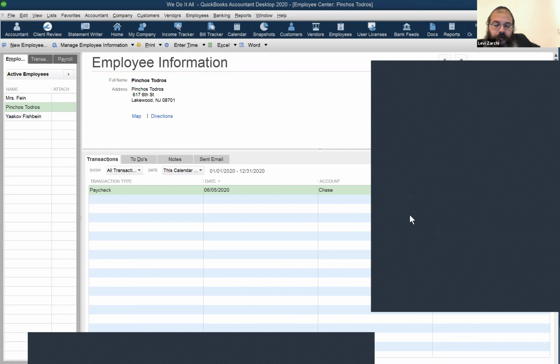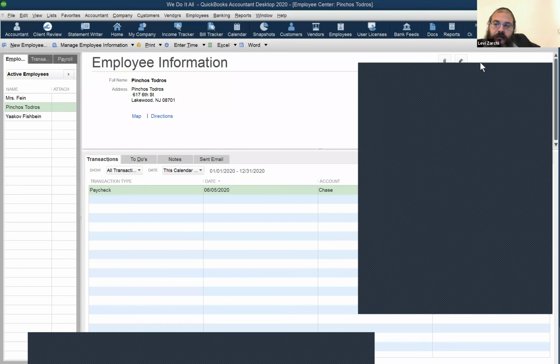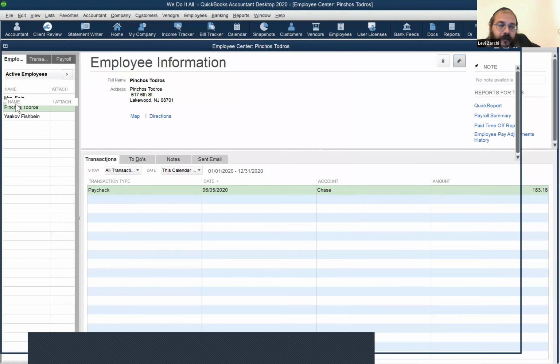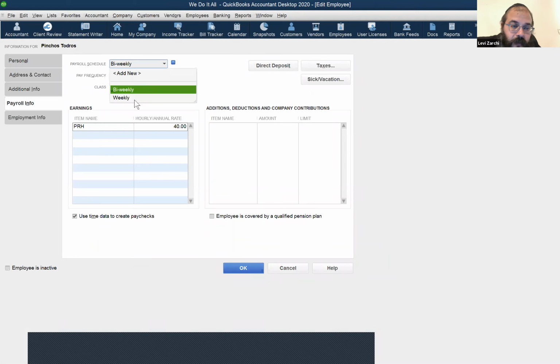As you see, that's how QuickBooks was able to group the employees with the same frequency, but the name is a requirement to give QuickBooks as a way of holding on to those instructions. If you go into payroll info, you have your payroll schedule. Biweekly and weekly, that's the name of the schedule. It's not the frequency. Frequency is a tab underneath it. So you can always edit these. You can add new payroll schedules. But I chose biweekly and weekly to be the same name.